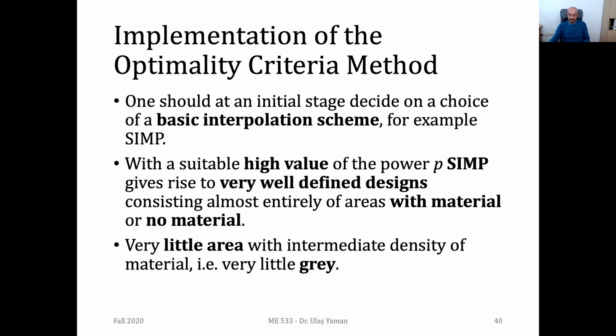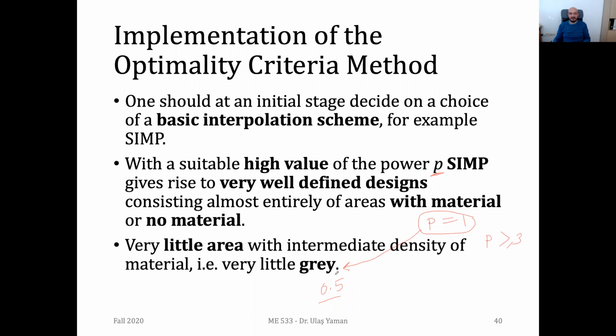Yes, let's discuss the power P a little bit. What happens if you, for instance, keep P equal to 1? We said that it's better to keep it higher than 3, but sometimes you may actually set it to 1. At the end of this optimization, you may come up with some regions having gray color, which means that they will have a density of 0.5. Since we are not doing a penalization if P is 1, at the end of the optimization it's highly probable that we will have regions with intermediate densities.